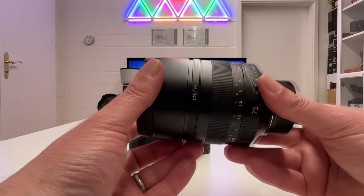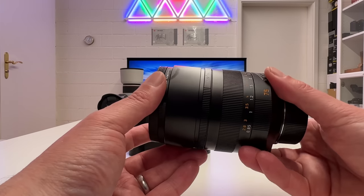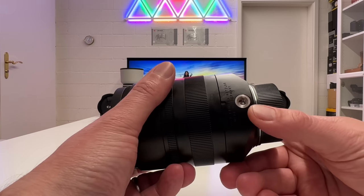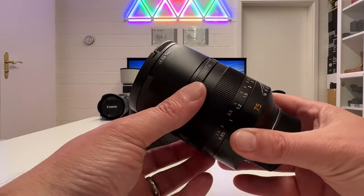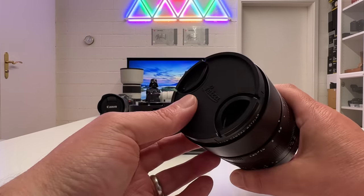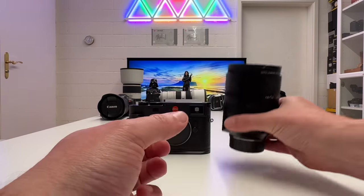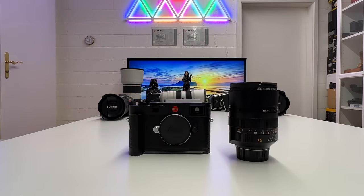It is a very heavy lens, so we talk about 1,055 grams here, and that's what I mentioned before, and that's why you also have that tripod mount built in with that additional accessory I showed in the box before. And we have a filter thread of 67mm, and that's basically all I wanted to say. Now let's mount this lens to my Leica M11 and let's see how this looks.